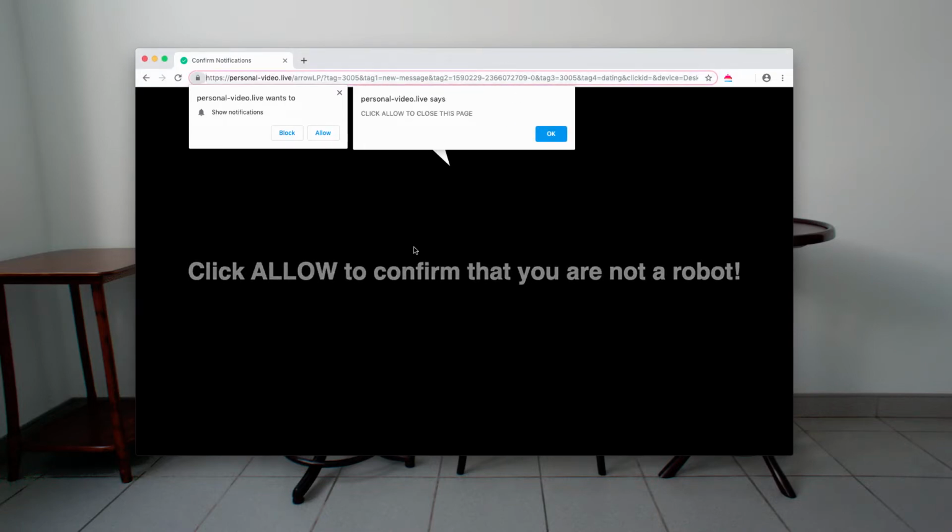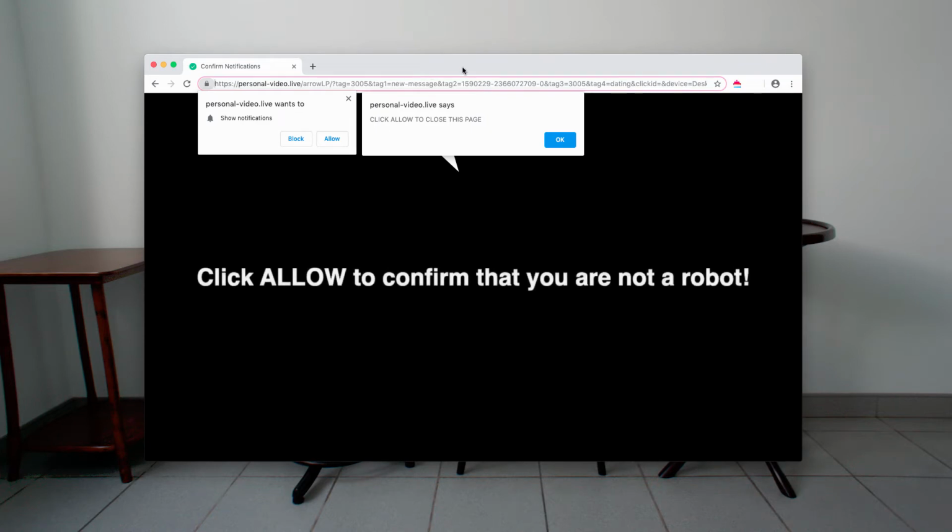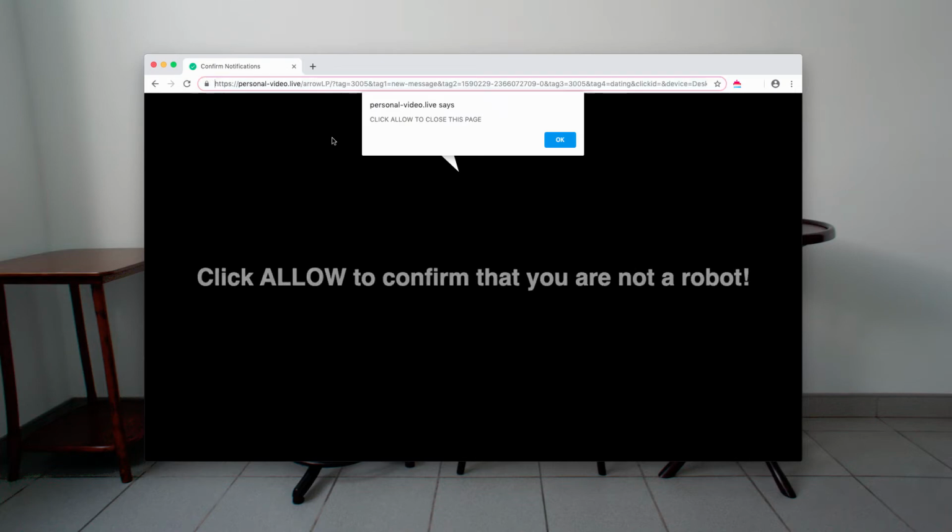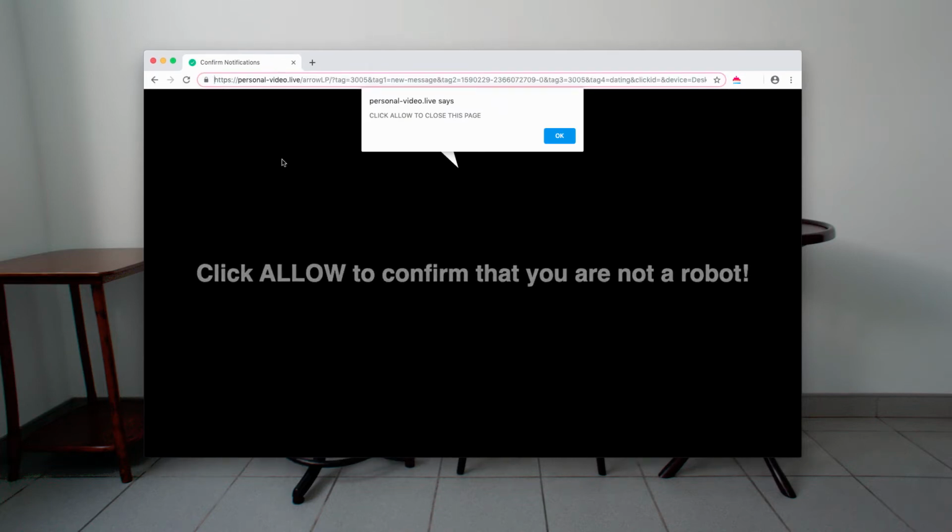So, the pop-up says, click allow to confirm that you are not a robot. Now, it's very dangerous for you to click on the allow button, because if you click on it, your browser will be hijacked, definitely. This means that you will start receiving a lot of intrusive notifications that will keep distracting you all the time, and what's more dangerous is that these alerts may redirect you to many other dangerous resources, and eventually your system may be infected with other malicious applications. So, if you have mistakenly clicked on the allow button, watch carefully as I explain how to disable these pop-ups.